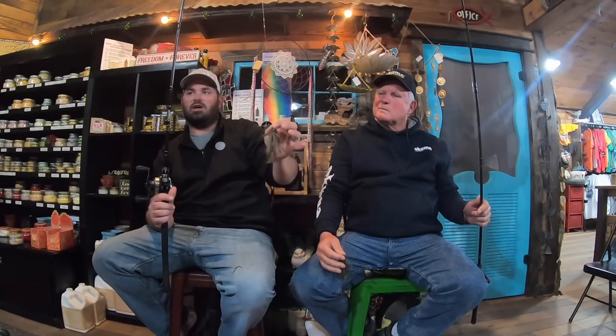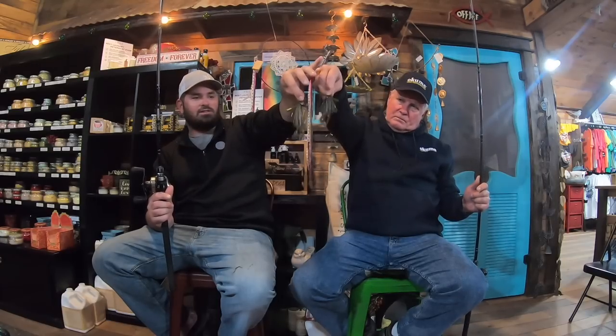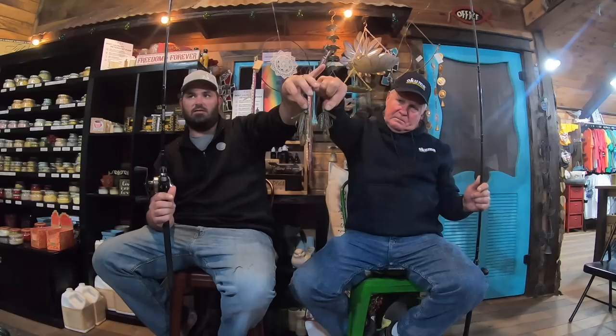These two jigs, when they come out of the box, look pretty darn similar. But right now, hold it up one more time. Look. Right now, you can see how much smaller and more compact that profile is on that jig. Big difference.